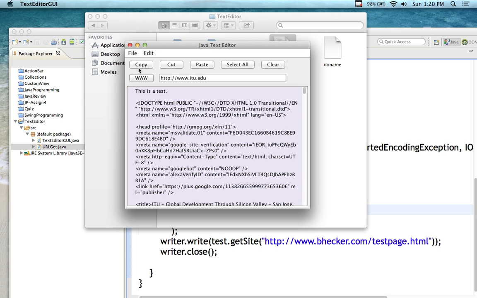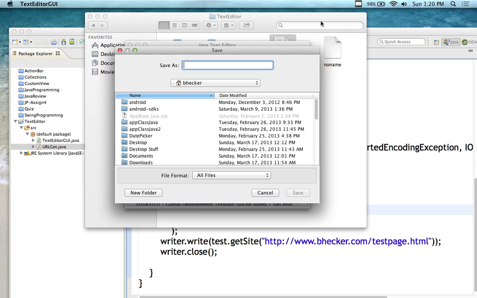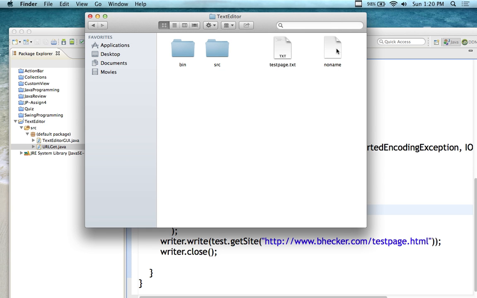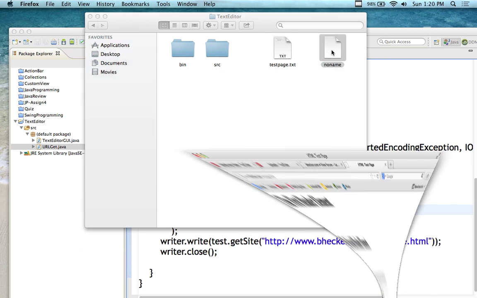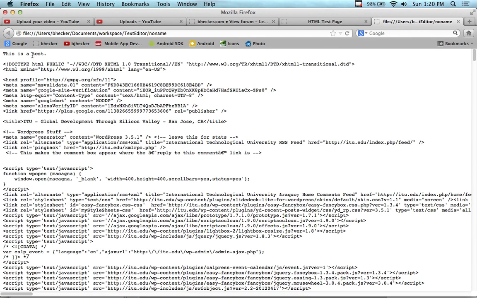And then I've saved it, but it didn't say where I saved it. Well, it didn't save it back to itu.edu. I don't have permissions to write to that website. I want to say it probably saved it in the current directory. Here it is here. It's called No Name. So if I click on No Name and bring it up, it says this is a test up here. Because I set a file default as No Name or Untitled. You can call it Untitled.